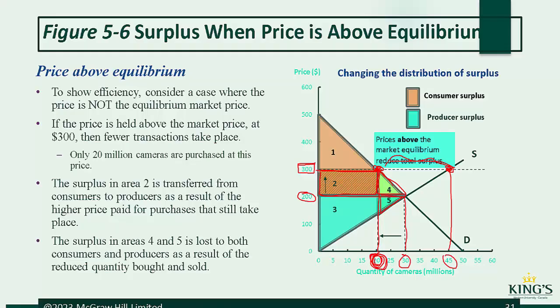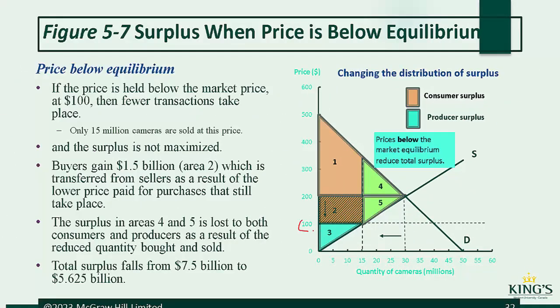So if the price is forced to be held above equilibrium, it's going to cause a deadweight loss, this triangle where the 4 and 5 is, and then we're also going to have a transfer, because consumers lose more consumer surplus than just that, since this area here will be transferred to producers rather than consumers. But the overall loss in surplus is just the 4 and 5. This is the actual loss, or you can almost think of it as the wealth that was lost. This other area is just a transfer of wealth between two groups in the economy.